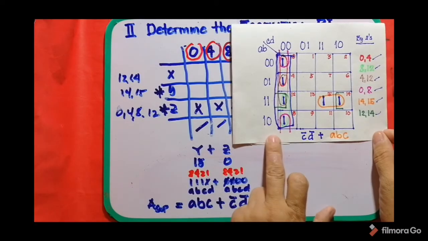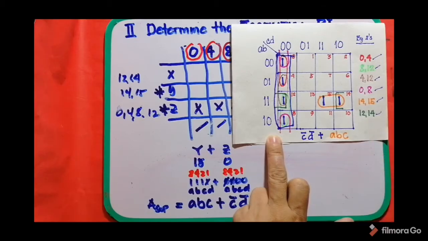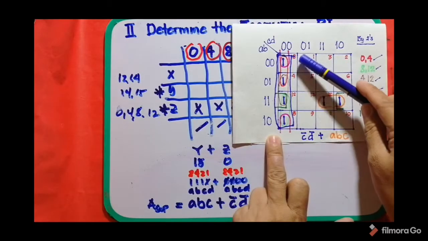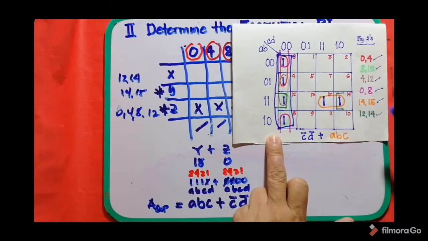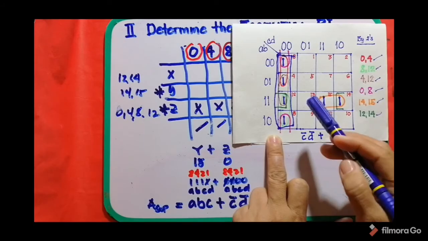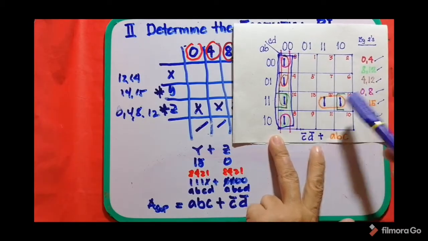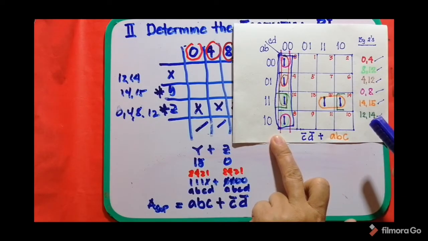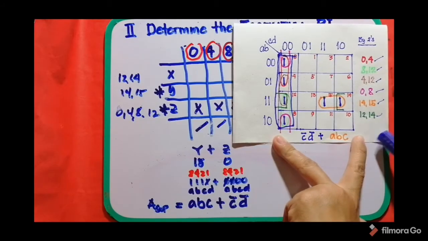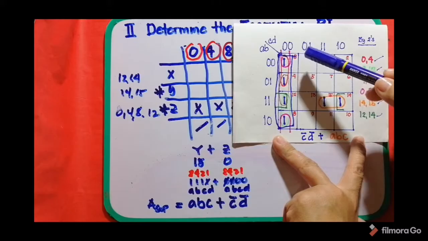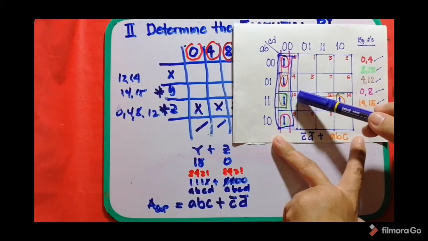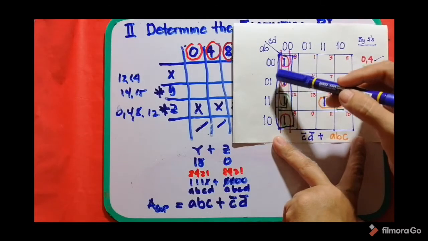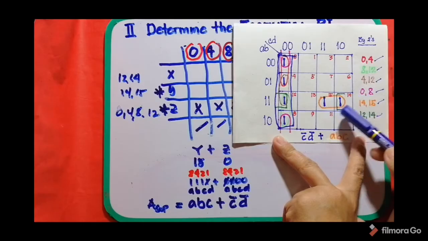Let's try to look at the solution using Karnaugh map. So, again, you have A, B, C, D. The minterms are 0, 4, 8, 12, 14, and 15. Earlier, we've shown this one. We grouped the ones by twos. Now, this time, we get the biggest group, that is by 4. So, instead of grouping the 0, 4, 8, and 12 by 2s, we now group it by 4. So, we have only one group of 4 and then another one group of 2.